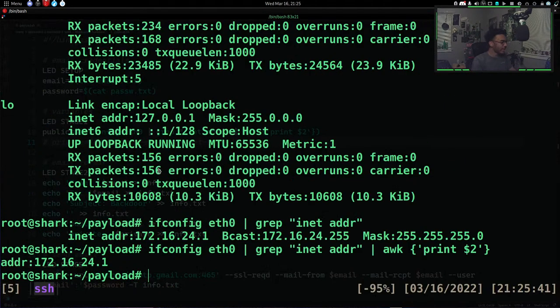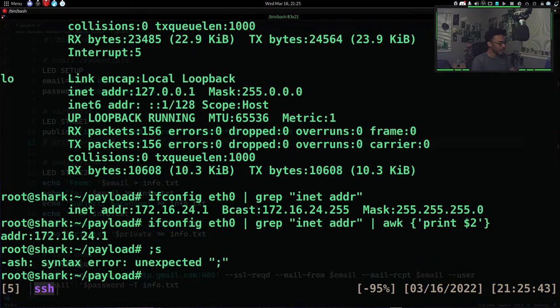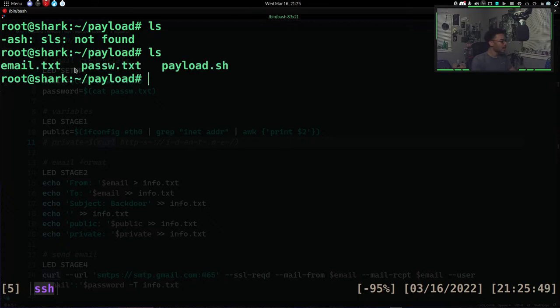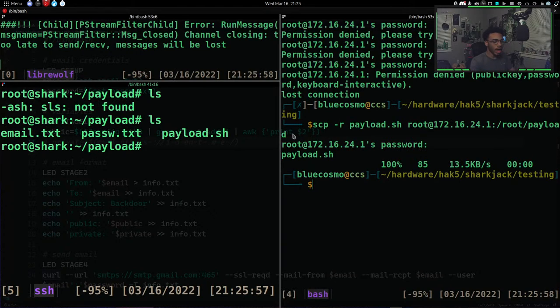But if we go in here, we can list in the payload section. And you can see that list is, there you go, our payload.sh is finally in here. Oh my gosh. All right, cool. So what we'll do is we'll Ctrl+X out of here. You can literally just unplug it, I think. Hopefully that's not too dangerous. Should I turn it off first? All right, yeah, I'll turn it off and unplug it.